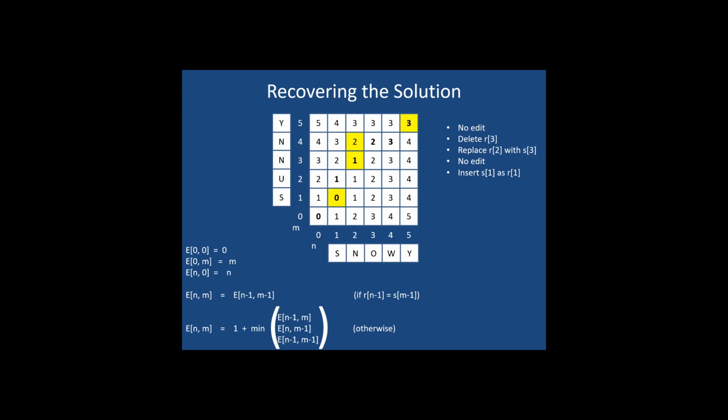What if we don't have a table? What if we use the caching method? Are we out of luck? Can we reconstruct a solution from a cache? Doesn't it hold all the same information? Yeah, it holds exactly the same information. It's just organized in a hash table instead of in an array, but it still has every single one of these key pairs of indices, so you do exactly the same trick.